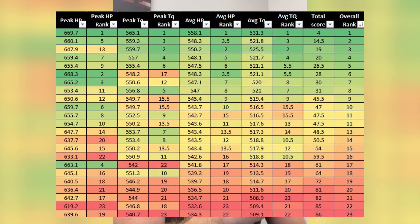The way he was going to grade: we had 23 contestants, so the highest peak horsepower would be ranked 1 and you got a point for 1. But if you had the 5th highest peak torque, you would get a 5. Essentially the same thing for average horsepower and average torque over that RPM range. The objective was to have the least amount of points when the dust settled. Honestly, a lot of the camshafts were really close, but it was interesting to see how the varying lobe designs and overall profiles would be close in some areas but have larger gaps in others.